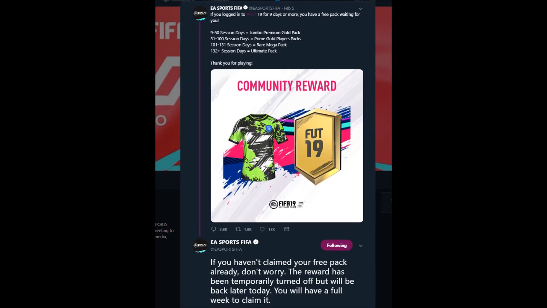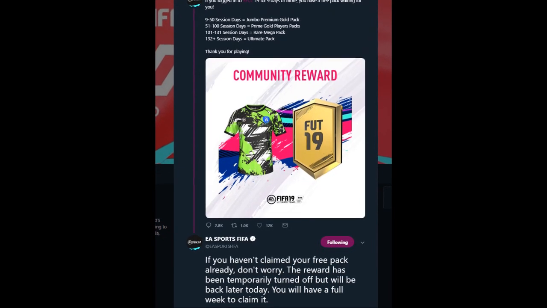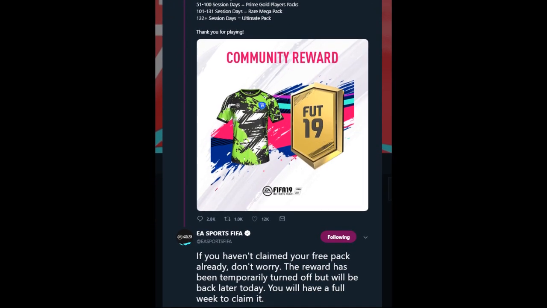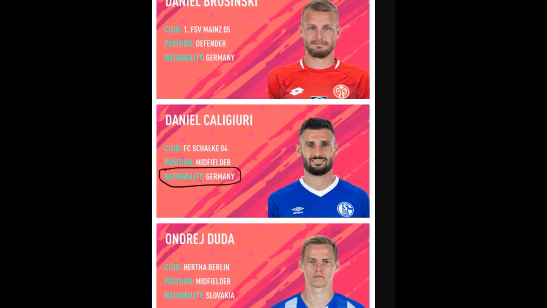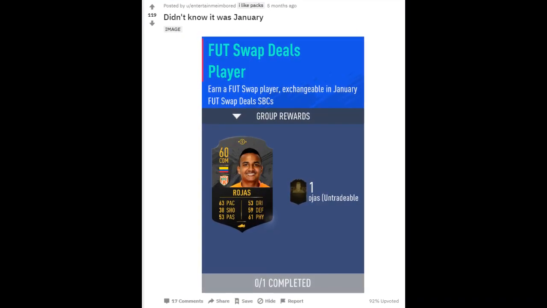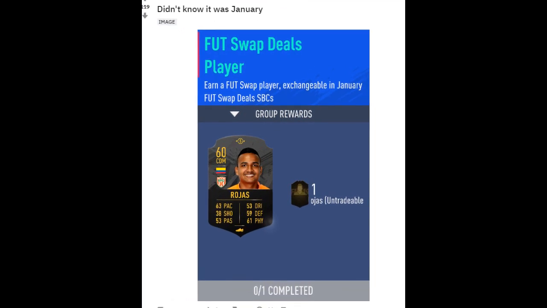EA tried to reward people with packs for how long they play the game, even though to get the biggest pack you literally had to play the game each day since before the EA Access, which isn't really possible. So they removed it and gave us back some more realistic requirements. In the Bundesliga Player of the Month, EA put Galligari as German in the voting system even though he's actually Italian. There was a brand new February foot swap SBC even though it said at the top that it was actually for January, which is not the case unless you're a time traveler.